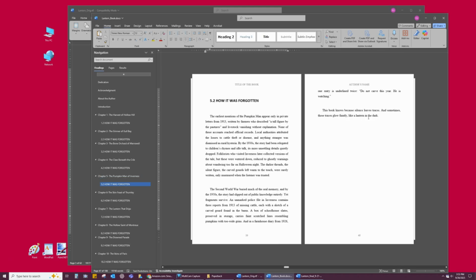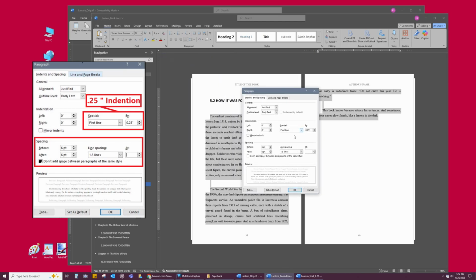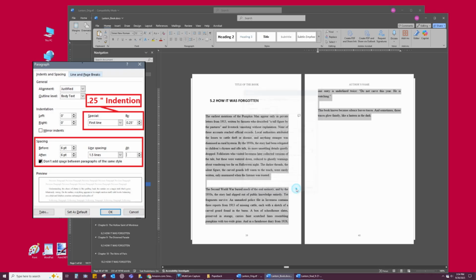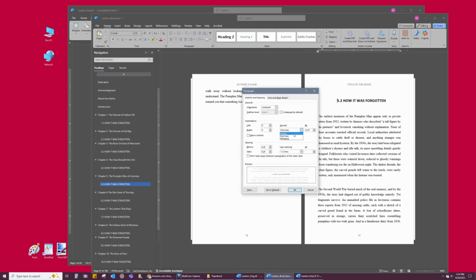Remove the indentation from the second half of the chapter. First line, we'll say none, and they're gone. See? See, it had an indentation too.